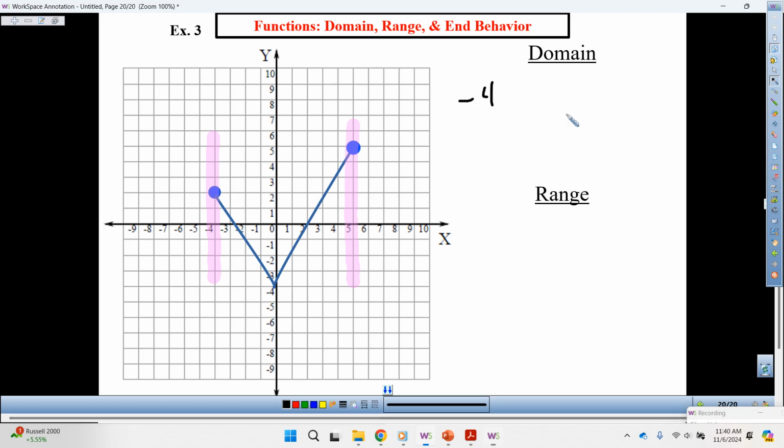To 5. And the rest is history, yes? All right, and, of course, you write your inequality, set notation, and such. Okay, let's go to the range. Pass someone, Edwin.